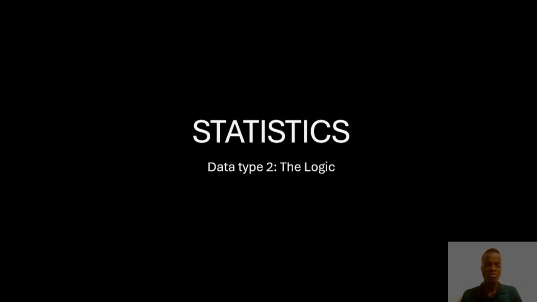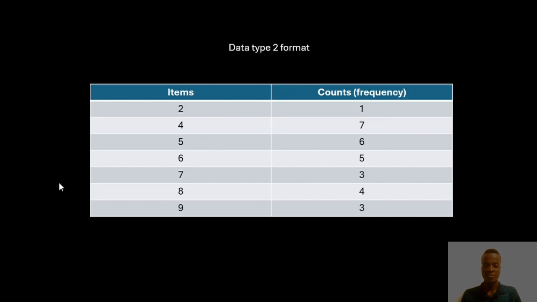Yes, we know that data type 2 appears in this format in a table. This is what we said in the introduction video, where we have the items and against them the count. They usually come in a table, in terms of items against counts. The items are the individual elements, and they can be anything. They can be the name of a place, the name of a food, anything at all you can think of. But we are going to focus on numerical items. The items are going to be numbers.